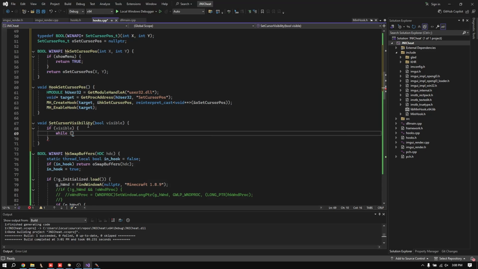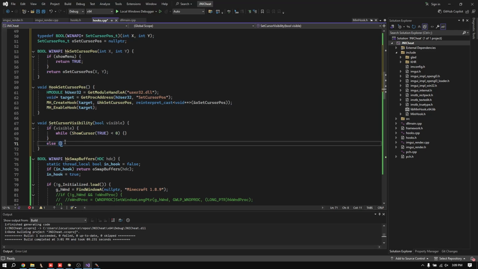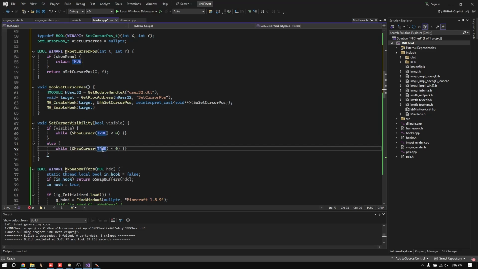We'll just do while show cursor true is less than 0. And then we just copy this and do else and paste this again. Set this to false, and that should be our set cursor visibility.